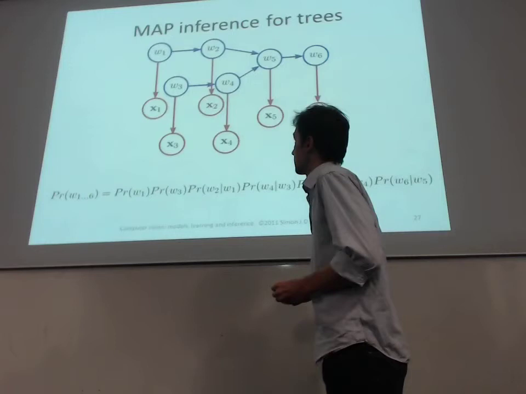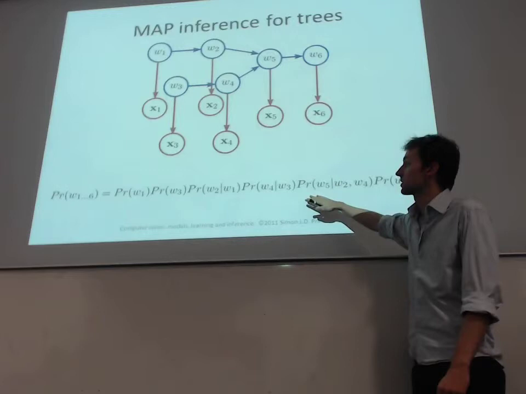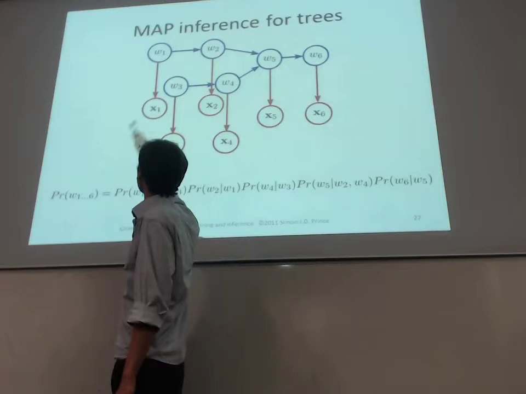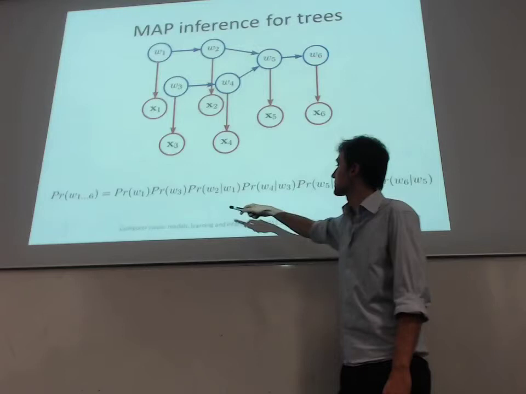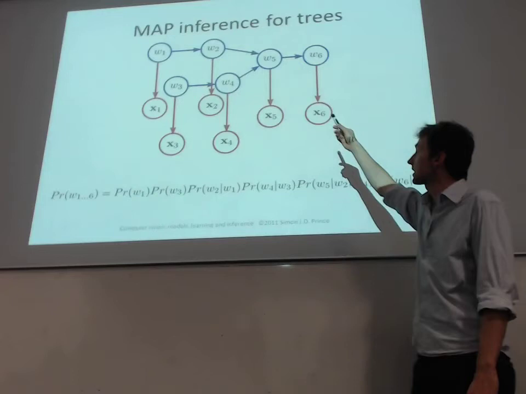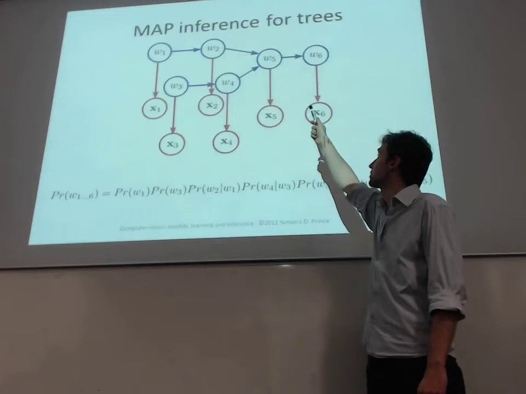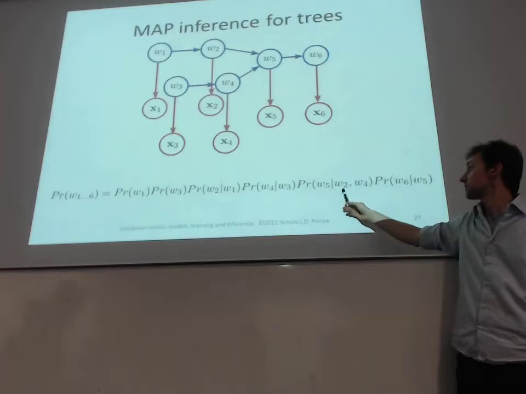If we take this graph and we factorize it, we get the equation down here at the bottom, right? You should be able to do this already. You can see the probability of W1 is there at the beginning. It has no parents. W3 has no parents either, and so on, where we have all the dependencies listed. The interesting thing, the hard part about this, why this is different than what we did yesterday, is that we've got W5, and the probability of W5 is contingent on W2 and W4's state. So this is where the trickiness comes in.